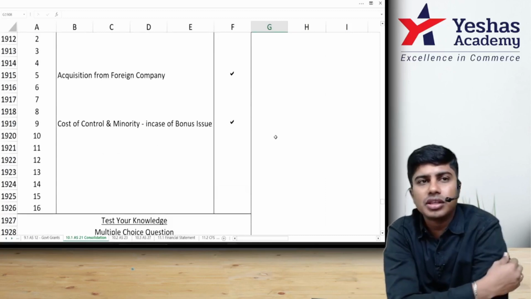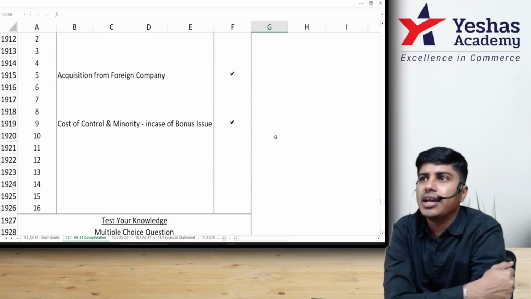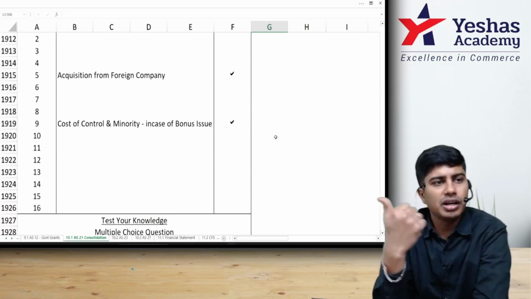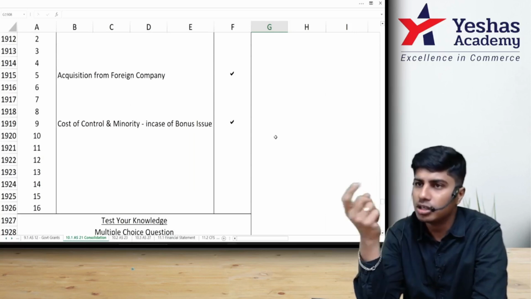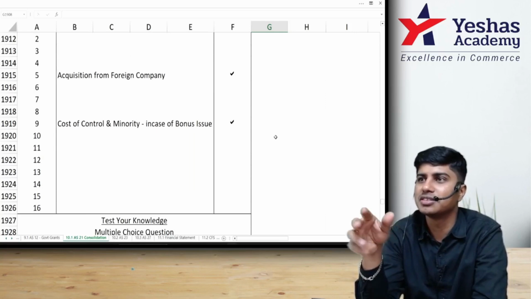If you try to download this from your ICA study material, which you can surely do, ici.org, students, BOS knowledge portal. Then you go to study material, CA Inter, English medium, advanced accounting. There will be two editions available. Download May 25 edition. However, they have given the same PDF in both the places. Fine.